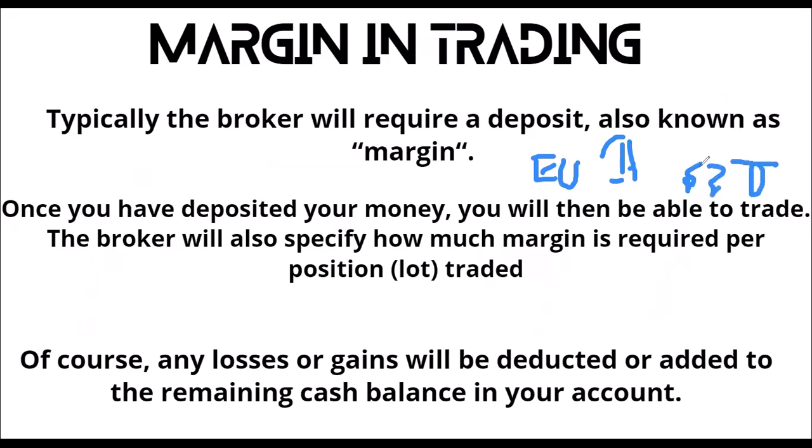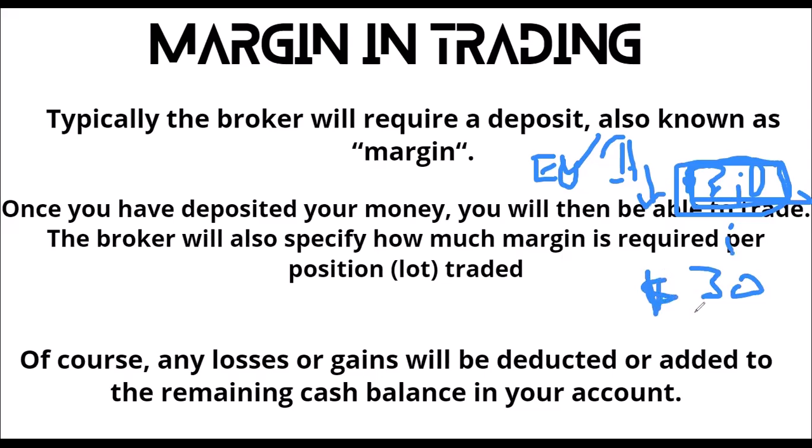And if you go into loss, this margin will fall until you get what we call a margin call, when the money in your account is not enough for you to open a trade. Let's say you get to $30 loss. It means that you get what is called a margin call, where your trade will close and you will be left with $20. So that is how margin works in the Forex market.